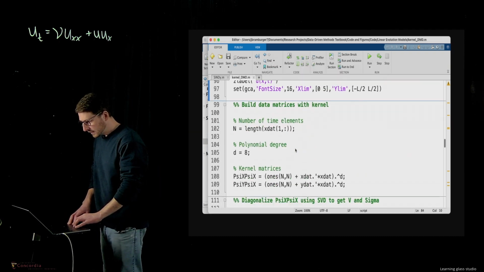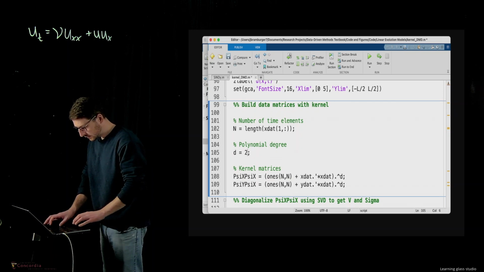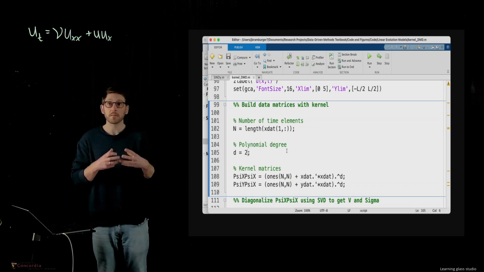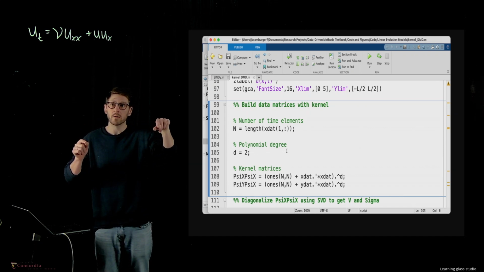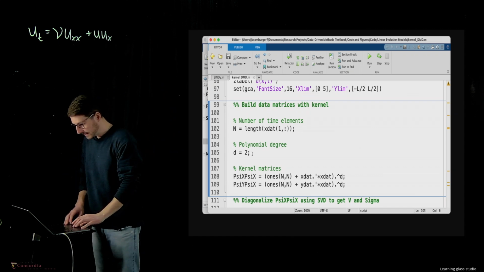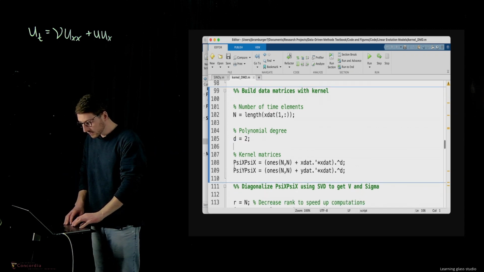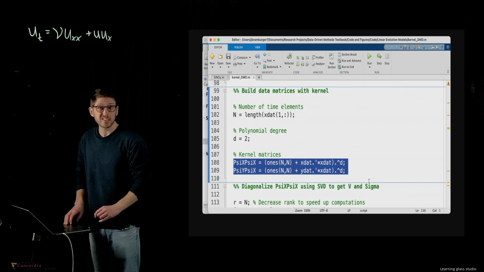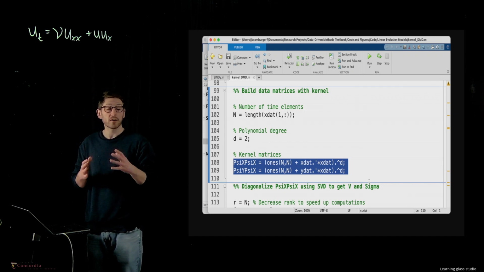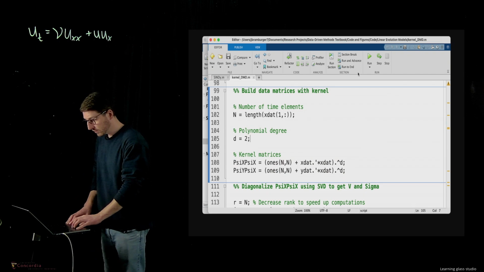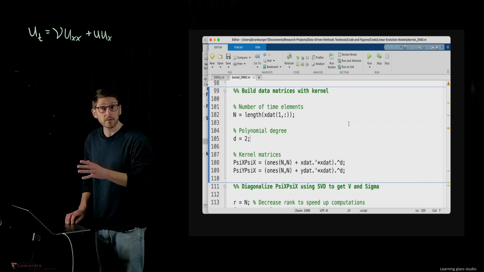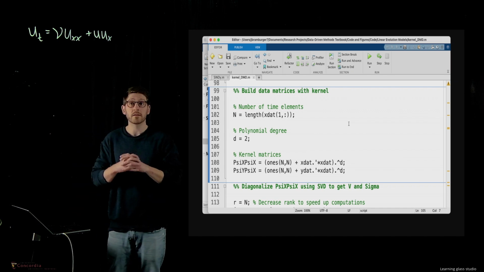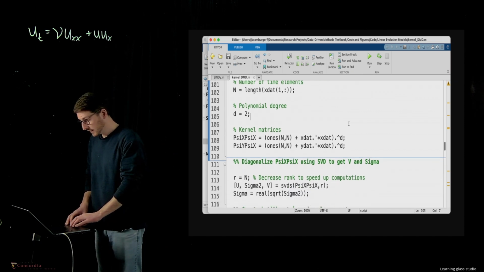But nonetheless, let's use a dictionary of polynomials up to degree 2 with that polynomial kernel function. So that was the 1 plus x dot y to the power of d. So that d is going to be degree 2. Here's the matrices that would otherwise in DMD be very, very large. Here, watch how quickly this will go for us. It ran before I even finished speaking, right? That was a very, very quick computation of what would otherwise be very, very large dictionaries.